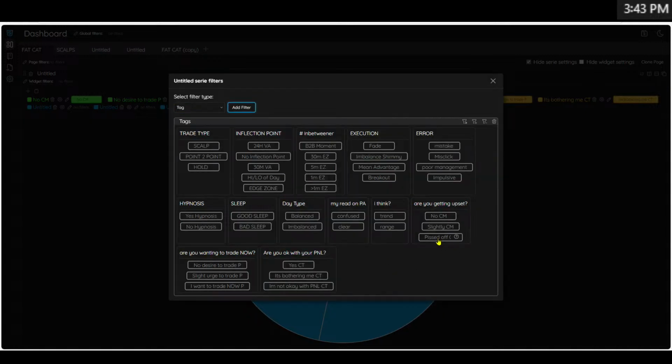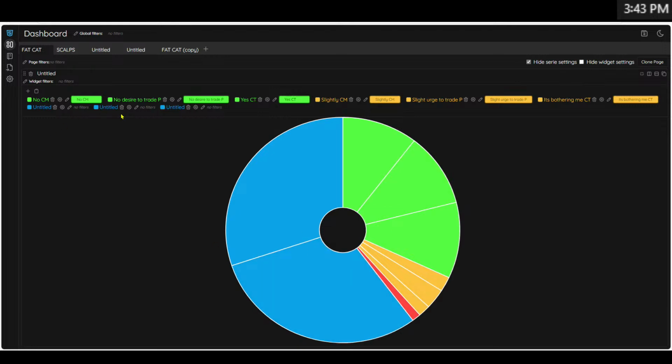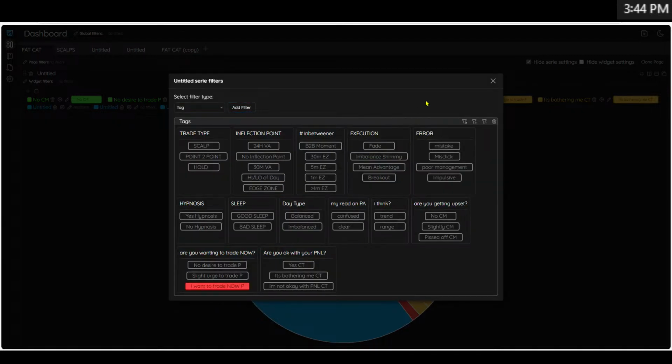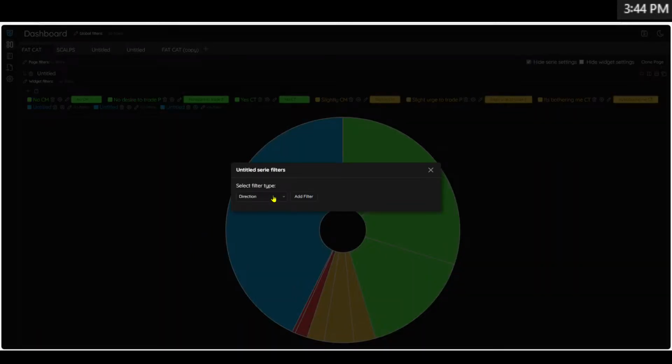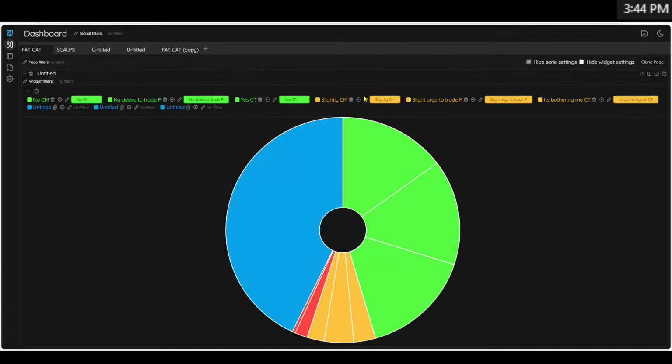When he's like full tilt almost, when he's pissed off, let's see how many trades. Not many. When he's impatient, so this is an impatient tag, and this would be when his P&L is bothering him.